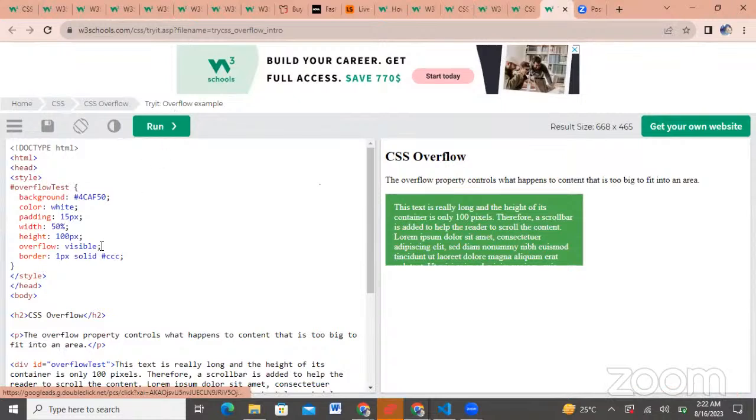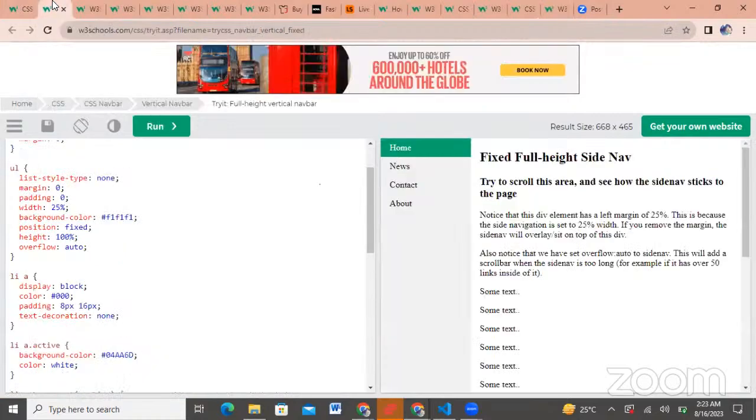Okay. So the best thing to use is auto, because auto just chooses what is best for whoever is accessing your website at that time. Meaning that if it's somebody that is using a small screen, a scroll bar will appear. If it's somebody that is using a large screen, the browser will decide, okay, this person is using a large screen, no need to put the scroll bar option. So it's better to use the auto property when you're using overflow in cases like that.